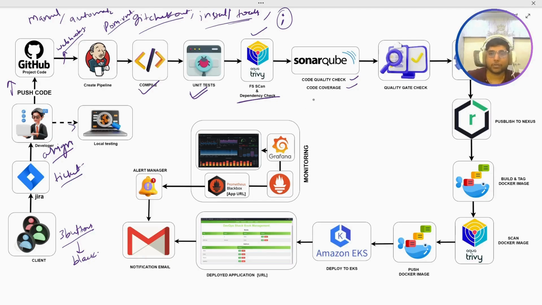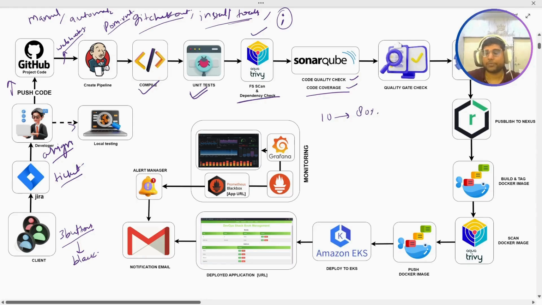The second thing that SonarQube is going to do is known as code coverage. Now, what is code coverage? Basically, let's say we have run unit test cases, let's say I have run 10 unit test cases, and they are able to cover or test around 80% of the application code. Then we say that 80% is the code coverage. So that information will also be provided by SonarQube, and that's why we are running SonarQube after unit test cases, so that the test case report will be available for SonarQube to generate the code coverage.